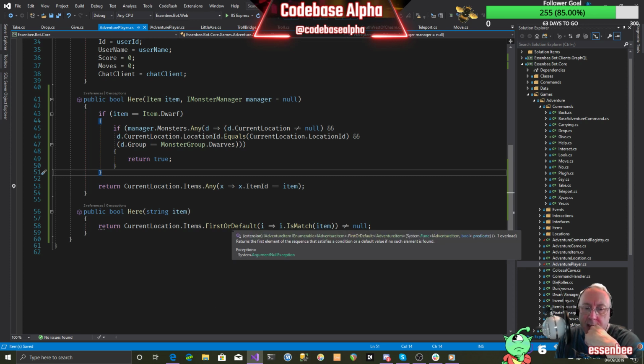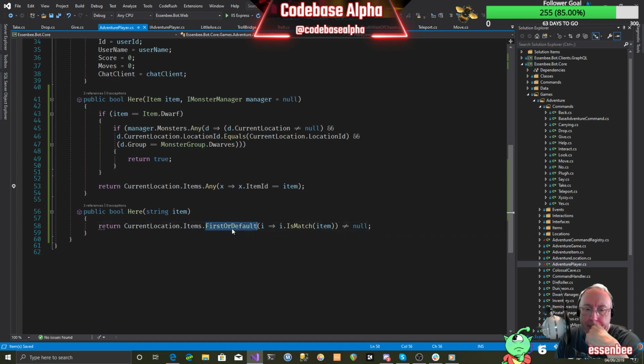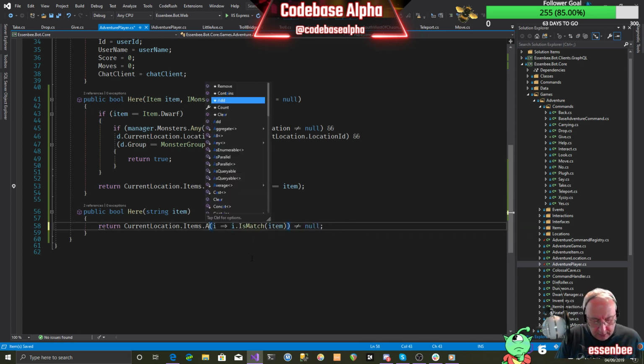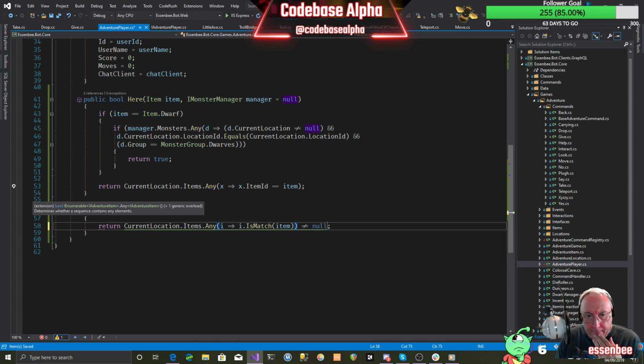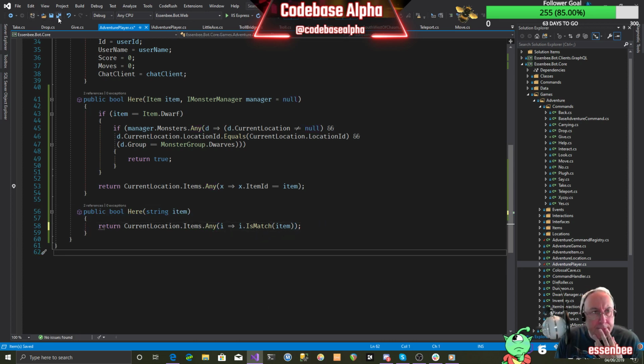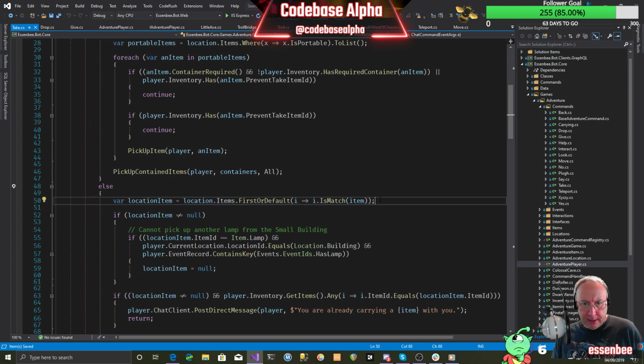So this is simply a... this has got to be any, just like above. We don't actually need the item itself. That bit of code is cool. We can use that.